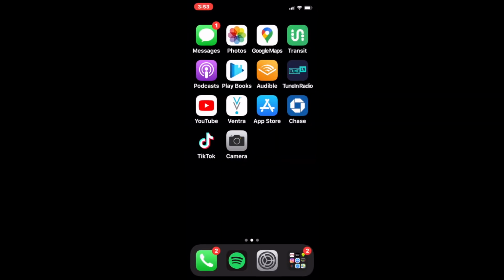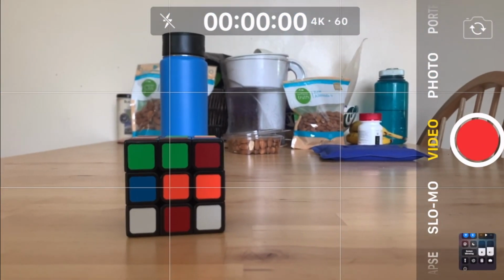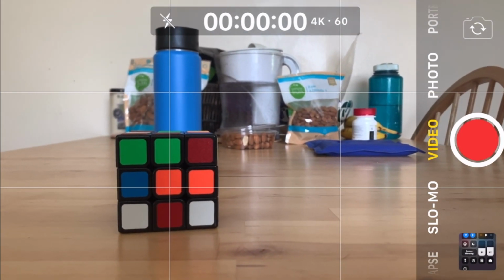Now I'm going to be jumping straight into the camera app. What you're going to want to do is make sure that you're filming horizontally and not vertically. Now I'm going to quickly freeze this frame here and quickly point out the grid that we turned on earlier. It's divided into 3 sections, and this is called the rule of thirds, and this simply helps us to compose an image. What this can help do is give balance to your frame along with depth.